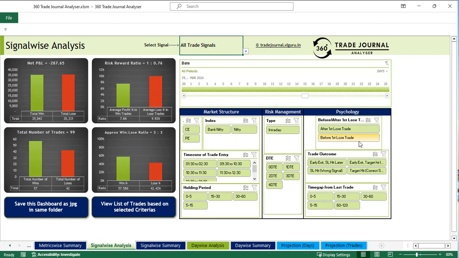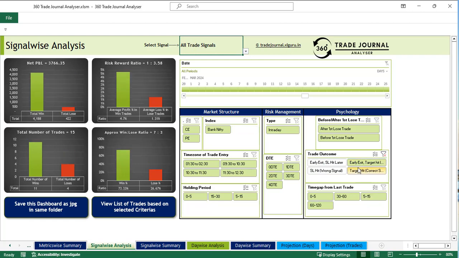See, another psychology point is, like, if you are exiting early and not holding your winners, which is the case with me. So you can see whenever I had an early exit, maybe in profit, but my actual target was hit later, right? So you can see, if I can hold these trades longer, it's already having the 73% win rate and the highest risk reward rate, right? So the main problem every trader including me faces is not holding to the winners, right? So if you can constantly track this trade outcome, you can improve your psychology, right?